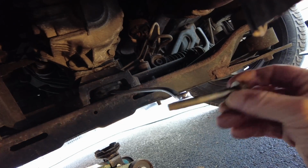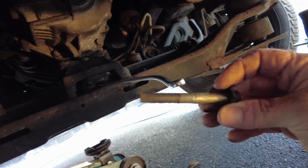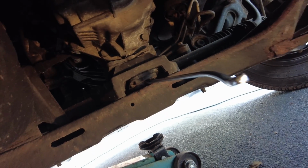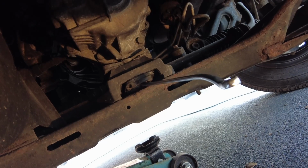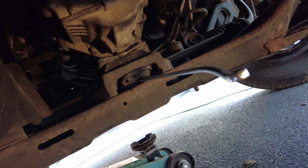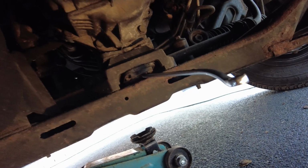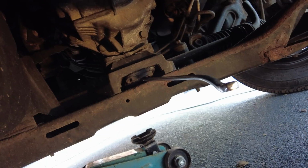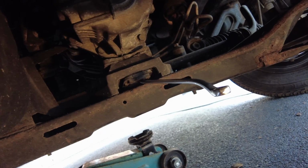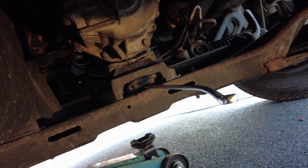Right, so I've now got the two 13mm headed bolts out, that long. Then basically the one up inside there where you can see the spanner hanging on, that's also 13mm as well, so you only need one size of spanner to do the whole job, or socket set. But I think trying to get the socket set in there is quite difficult. But as I said, I need to jack the gearbox up in a bit, but I thought, well, it's still in this position and not moved, I'll just have a go at see if I can crack that nut off, or the bolt off should I say, before then lifting up the gearbox and pulling it out.